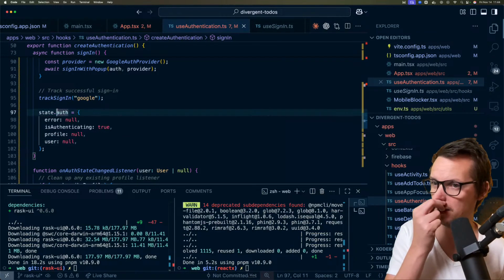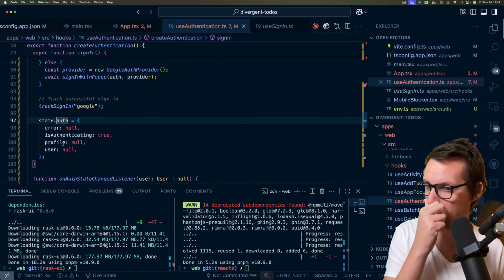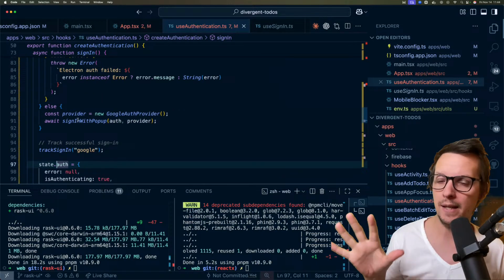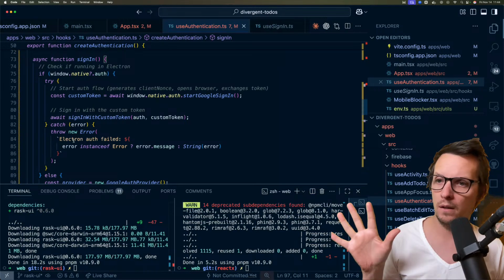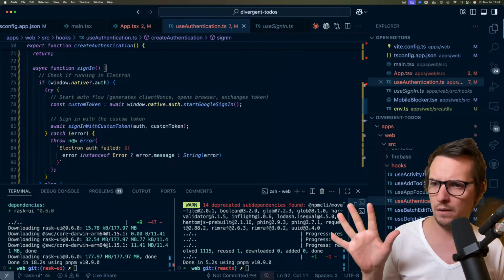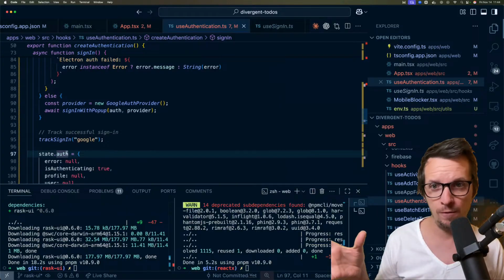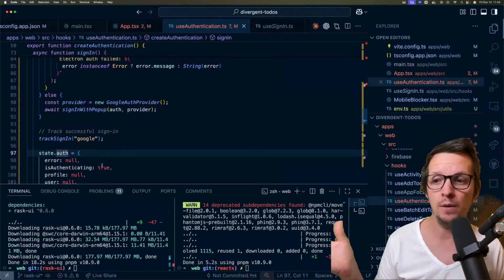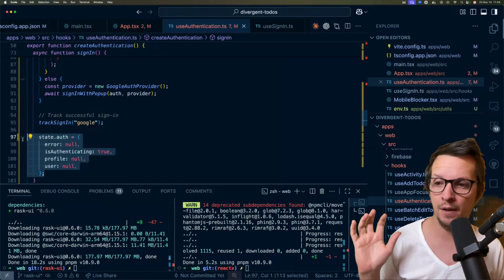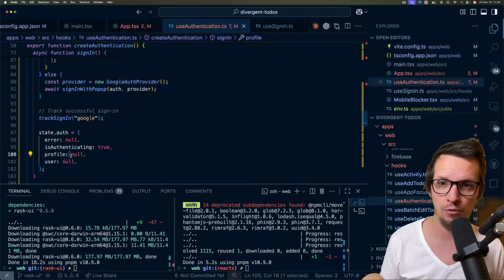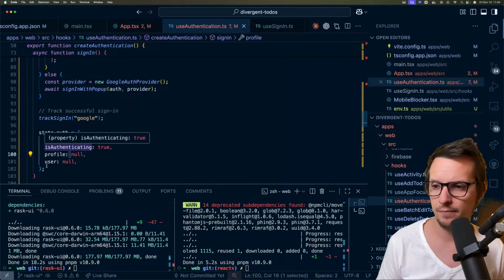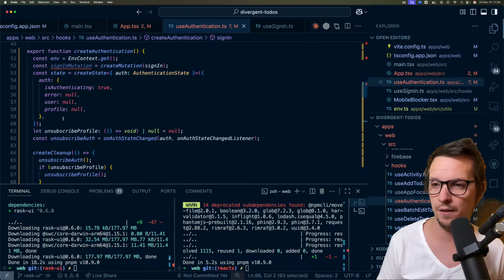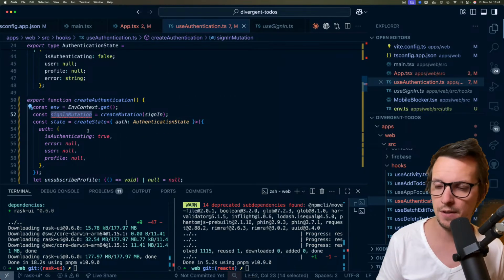This is pretty nice. So immediately as this mutation resolves, so it's not pending anymore, we're going to have isAuthenticating true, which is going to be nice. And it's going to be true until this other thing resolves. So this is actually super, super nice.